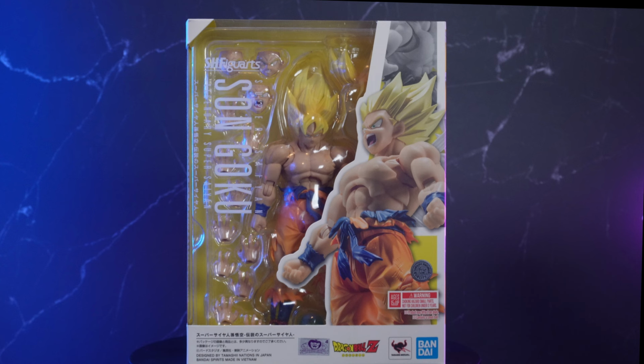While in person it didn't look too bad, on camera it did look noticeable that the chest was a completely different color to the rest of the body, and for this reissue I had heard that it fixed that, or at least attempted to fix that, so we will be looking at that today, as well as just looking at the figure in general to see if anything else has changed.